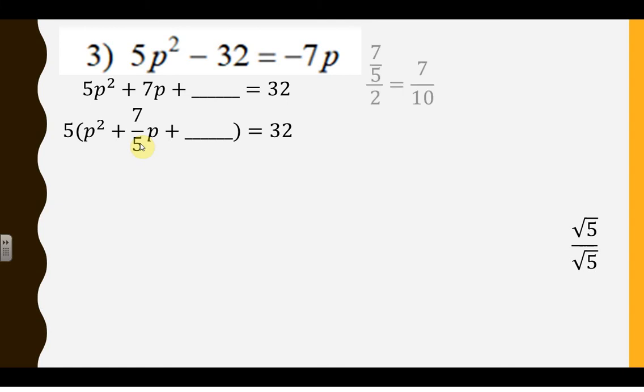Now we have to take half of 7/5, so take a deep breath, everybody. You take half, you divide it by 2, and out pops 7/10. Boom. So now we have to square 7/10. That's just going to be 49 over 100. Take a breath. Pause right now if you need to. Everything is fine. You are okay.